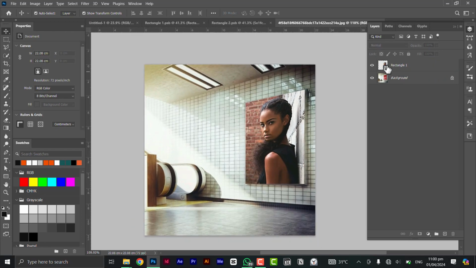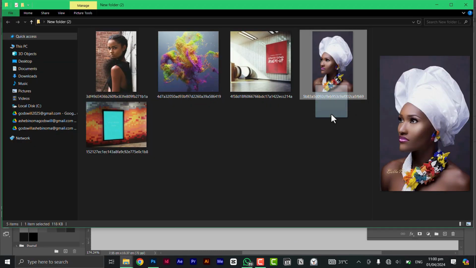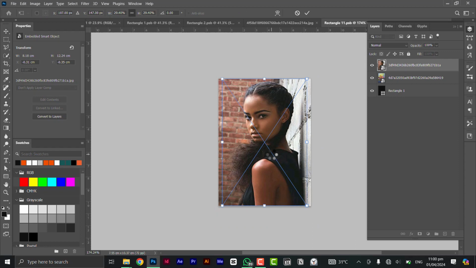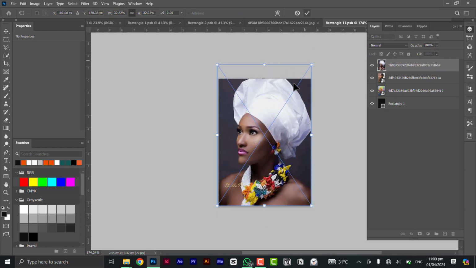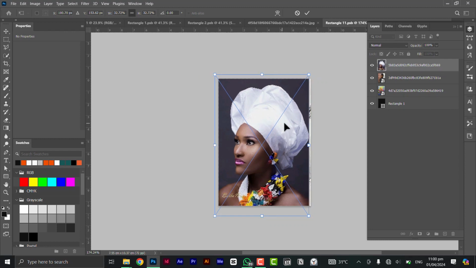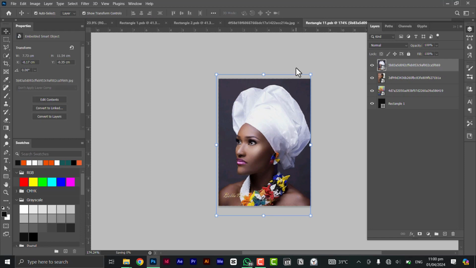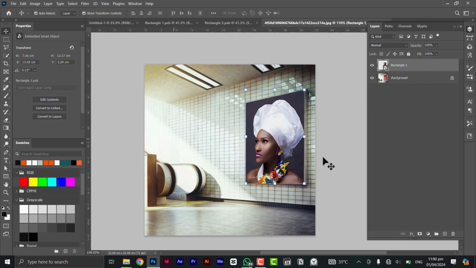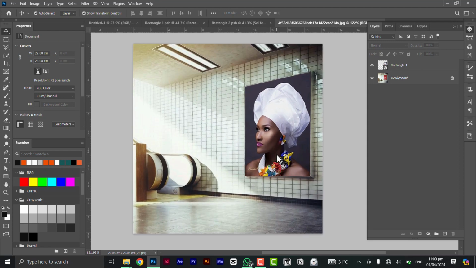And finally, let's also double click and come here and put this woman, and let's just scale until it fills the page. Okay, let's just click OK. Now Ctrl S, and let's come back, and now we have it. So this is how you can actually mock up a layer to a wall.